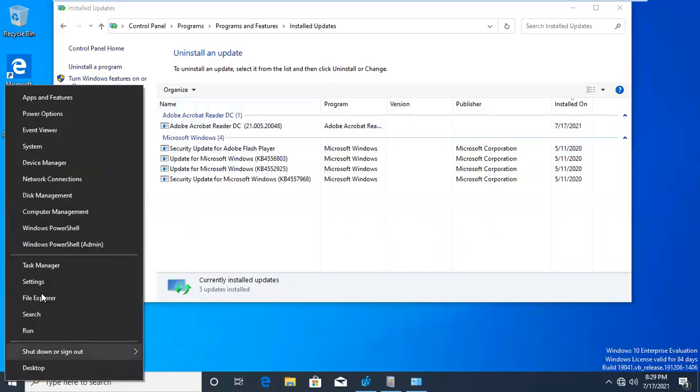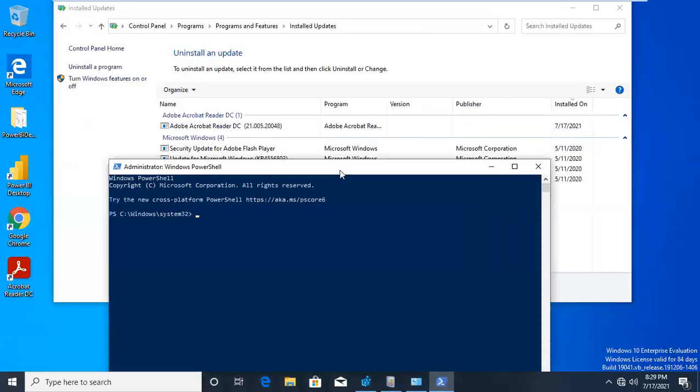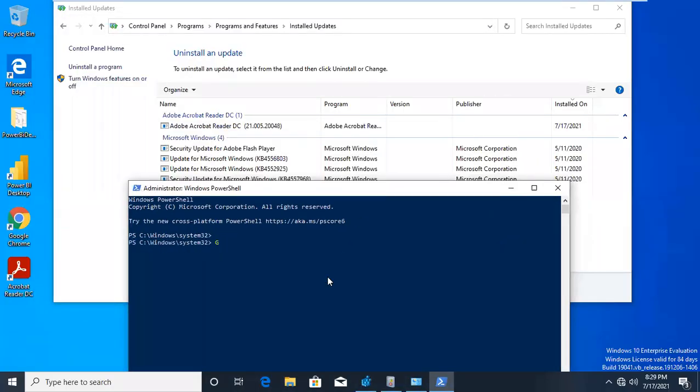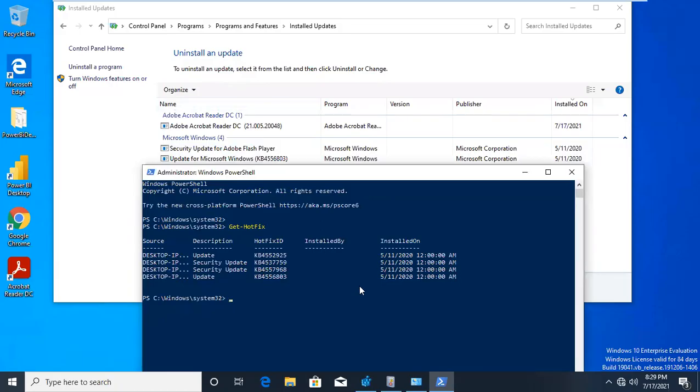In the same way, you can open PowerShell if you want to get some information related to patches. You can type the Get-HotFix command, so you will get the same information, like which patches are installed. Because in companies you will see hundreds of patches on a machine. If you want to know the specific date a specific KB was installed, you can use this Get-HotFix command to check patches remotely, on a different PC or the local PC.